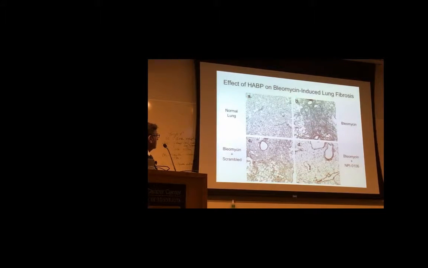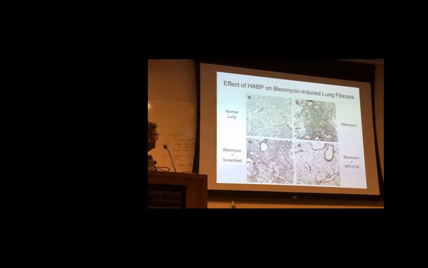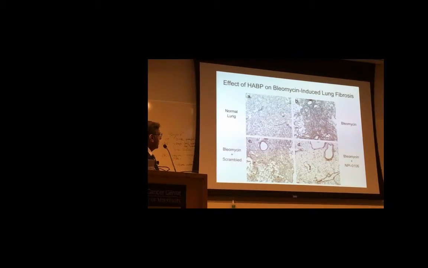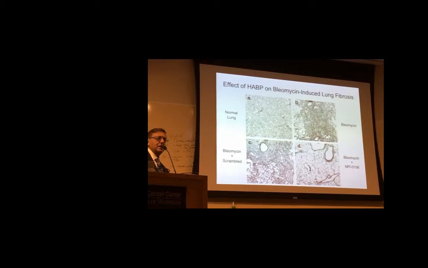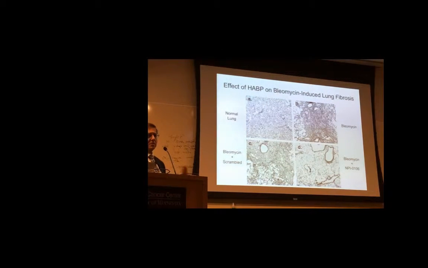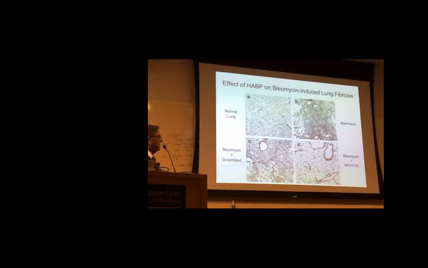This is the lung on bleomycin and scrambled peptide, the same overinflation and fibrotic lung, essentially a destruction of the, I'm in a room full of pathologists, I have to be careful. And here's the lung given the bleomycin with the peptide, and you can see that there's an almost complete abrogation of the fibrosis in this model. We also looked at collagen 1 expression as well as hydroxyproline, and those two were decreased.